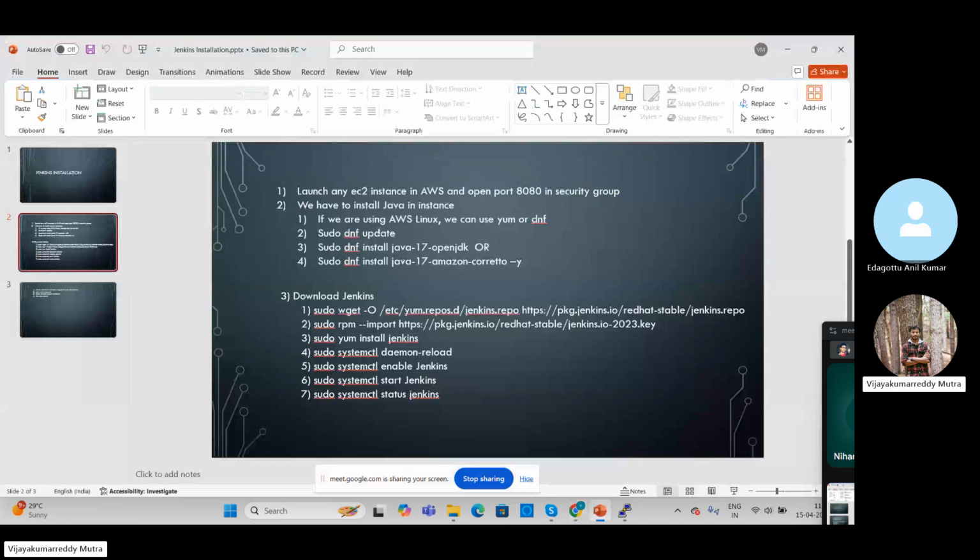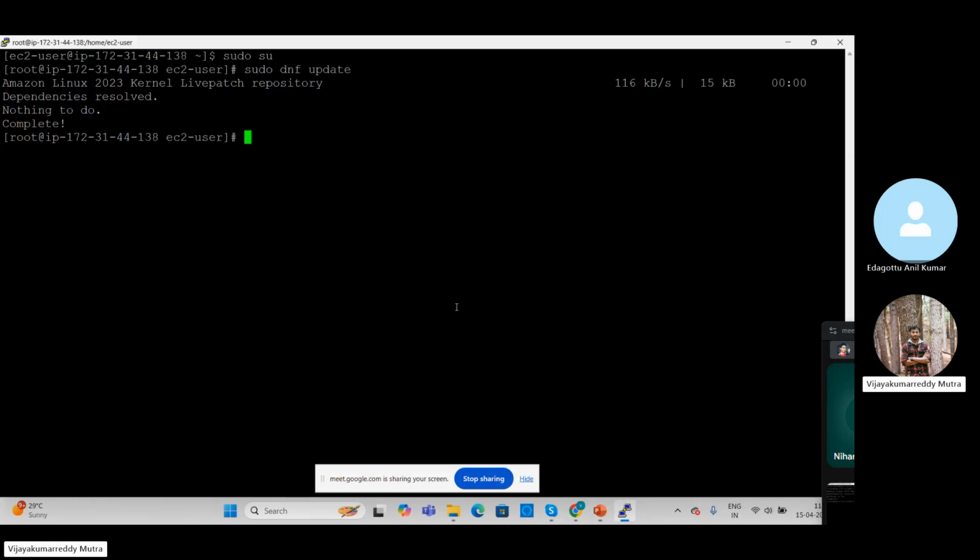So this is the one. Next, we are done with this update. Now just try to install Java. Okay, let's take this one. Copy, and you can simply paste it. Here I'm already root, but I'm simply using sudo again with dnf install. Here you can use yum, but when you use yum, sometimes Amazon Linux might not work. That's why I'm using dnf install. This is the Java version you're using, Java 17 Amazon Corretto. This Java will be downloaded from the Amazon resource website.